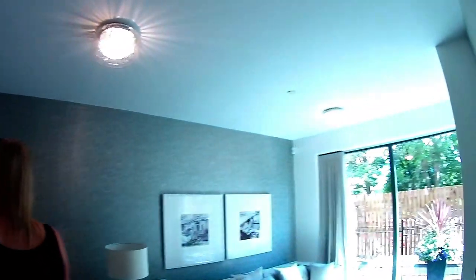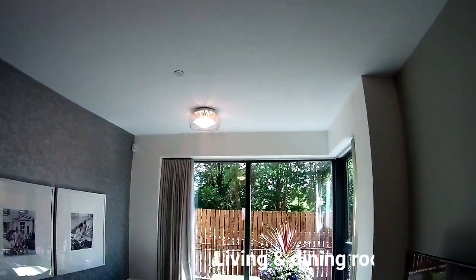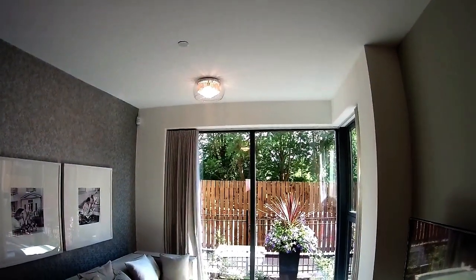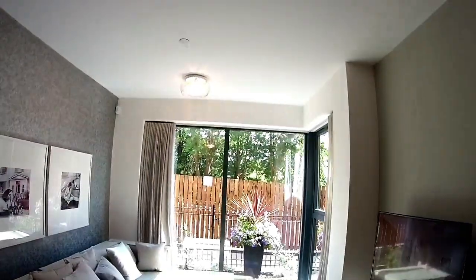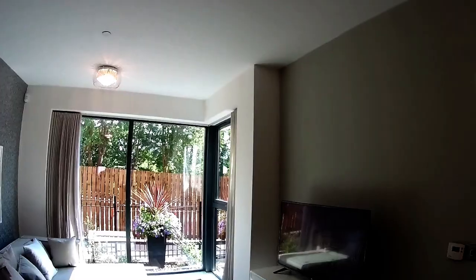So this is your living, dining, and kitchen space. Well, let me just say about what I was saying about light. Just look at that window at the front there. And then panning around to the back, the whole room's flooded with light. So what have we got here at the front? It's not the lounge, it's a family room, isn't it? It's a family area.